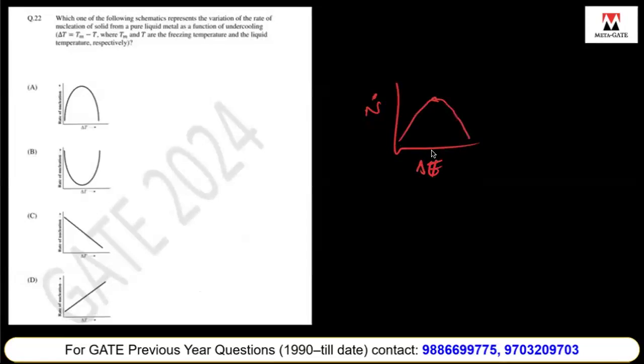This is because as undercooling increases, the critical radius of nucleation decreases, which means there is a large increase in the rate of formation of critical nuclei. However, after reaching a peak, the rate of nucleation decreases due to the increasing viscosity of the fluid. The curve represents the variation of rate of nucleation with undercooling. It initially increases with undercooling, reaches a peak and then decreases. So, this is the answer.